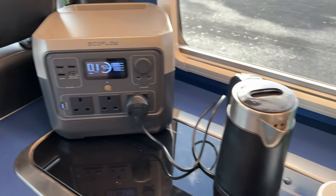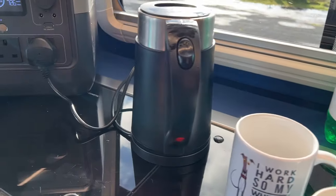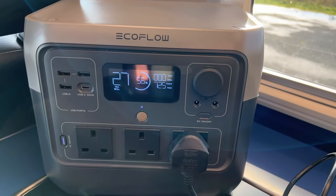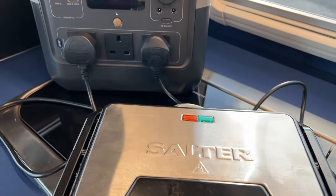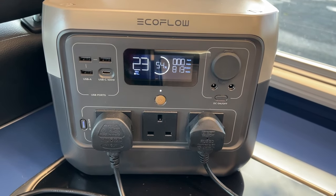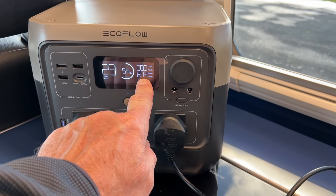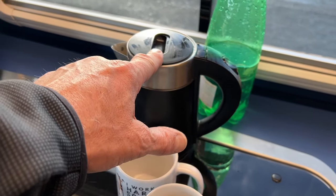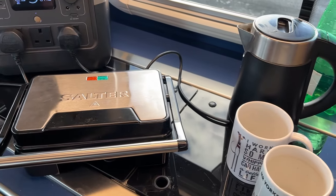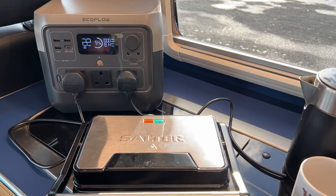Tea and cheese and onion toasted sandwich — that's good. We're using an electric kettle and running it off the River 2 Pro. We've got the kettle and the sandwich maker both running off the River 2 Pro. If you look here, it says it's using 813 watts — which is its maximum output. Realistically the sandwich maker uses 800 watts and the kettle uses about 700 watts, and it's running both at the same time due to the X-Boost facility inside. These are a really versatile and clever piece of kit.